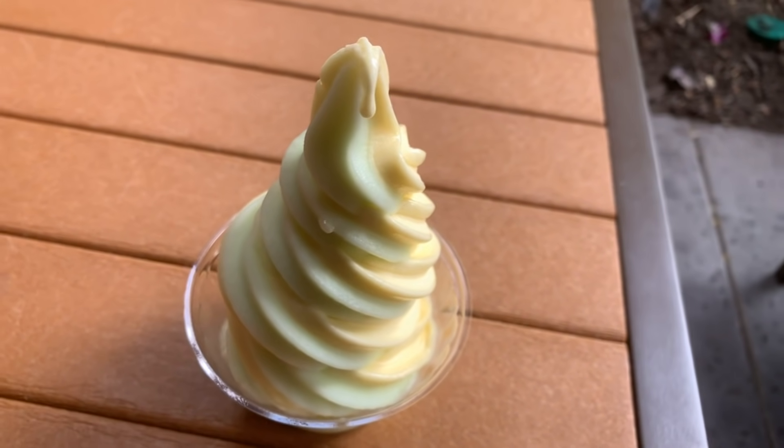I decided to go with a lemon lime swirl cup. I love the lemon flavor, which I've also gotten at Storybook Treats in the Magic Kingdom, and they have a lime cone themed after Te Fiti from Moana. Don't worry — I'm sure you'll see pineapple somewhere else on this list. It tastes like the best sherbet there's ever been. Lemon lime — not super sweet like the pineapple, it's got that sour tang. If you want something a little tart, I recommend the lemon, lime, or this swirl, which isn't even on the menu — you have to know to ask for it. But now you do.